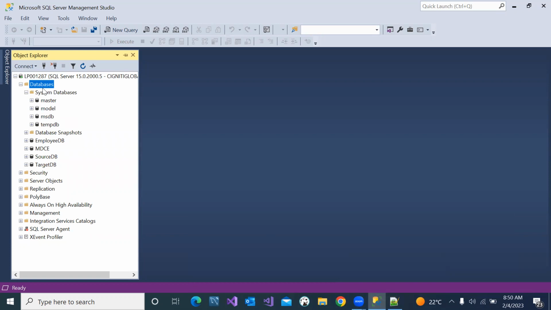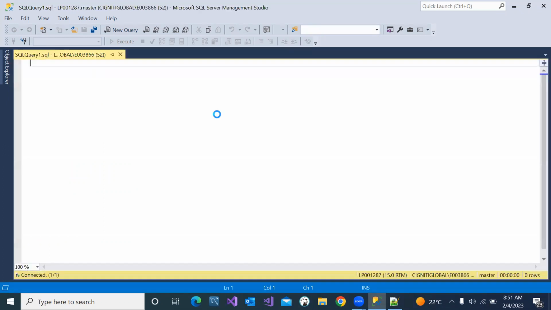You need to be aware of each and every command. Now, click on new query. One editor will open. This is the place where you write and execute your commands.